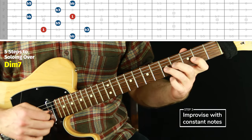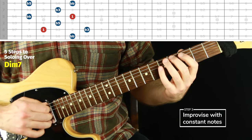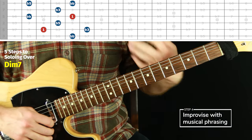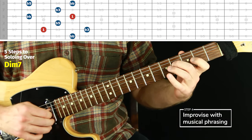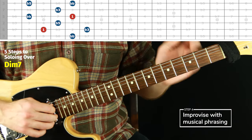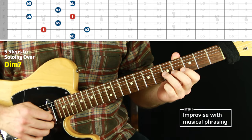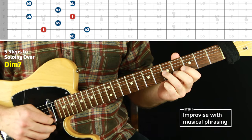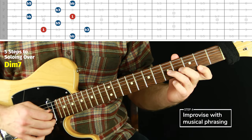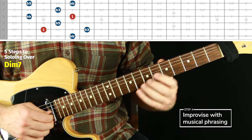You can have fun with it too by kind of creating a groove, but you're not really stopping, because the next phase is to do something that is intentional musical phrasing. So in this one, we're really playing something and giving space, and then playing something that concludes or reacts to that idea. Diminished, and we're only using chord tones still, so it's very limiting, but we need to try to make a musical idea out of it. So a lot of these, I'll start with the root. So there's plenty you can do with very few notes if you phrase it rhythmically in the right way.